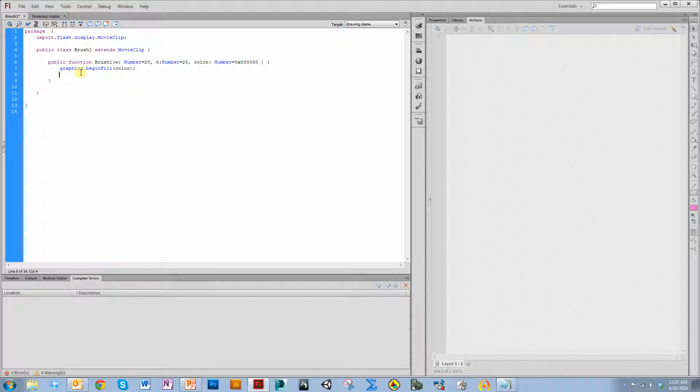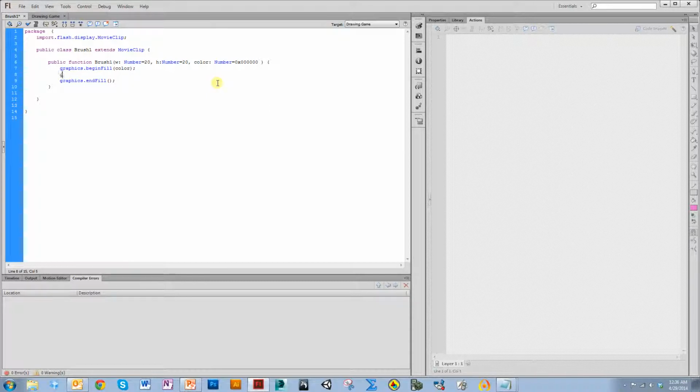Okay, so whenever you want to use ActionScript to draw some kind of graphic, you start with graphics.beginFill, and you end with graphics.endFill. In the beginFill you tell it what color it's going to start with, and remember I defined color up here to be black. I don't need to use a color inside the endFill, and I will do another video that explains hexadecimal instead of doing it in this one.